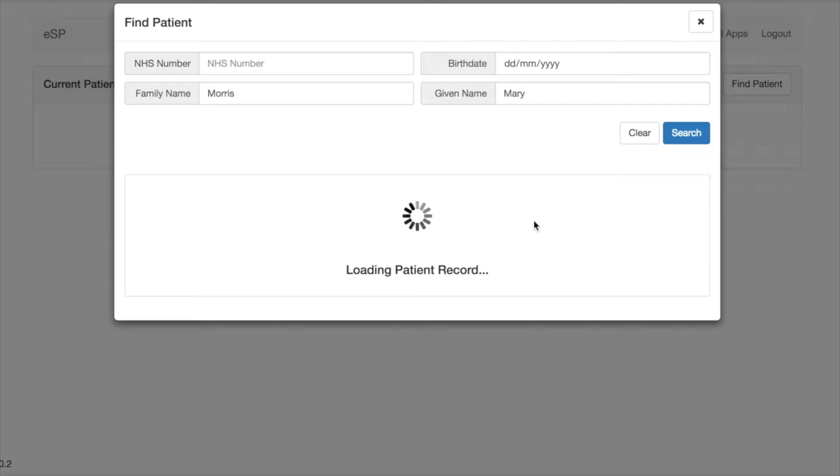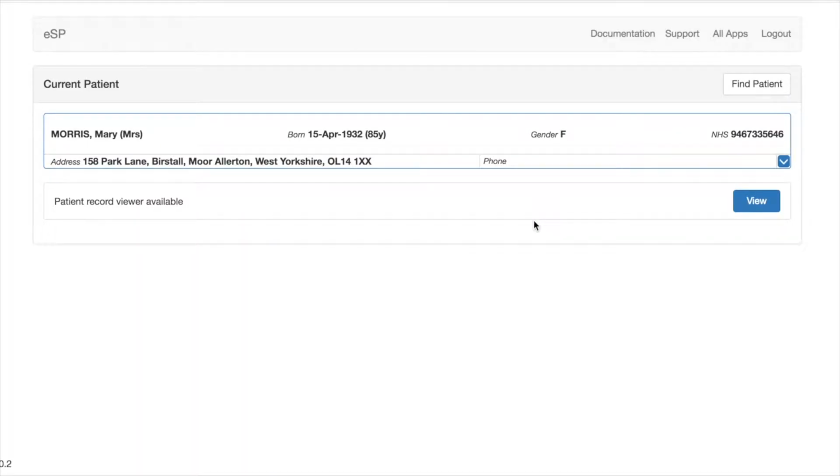Consent is automatically recorded in their GP record with the associated READ or SNOMED code. If consent is refused, you are not able to access the record. All access or attempted access by users and the consent granted is recorded in the service's detailed audit logs. The patient's details are presented live from the GP record. Simply click View to access the detailed patient information.